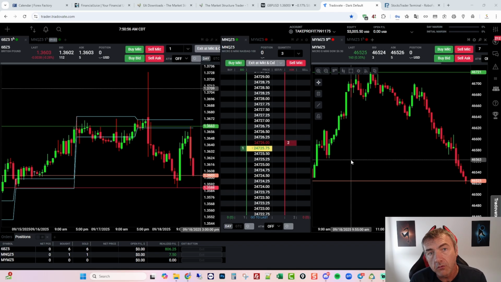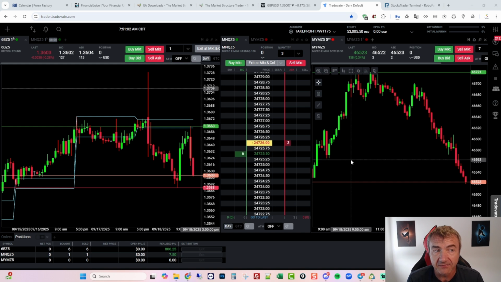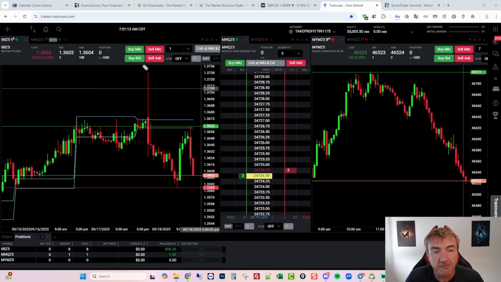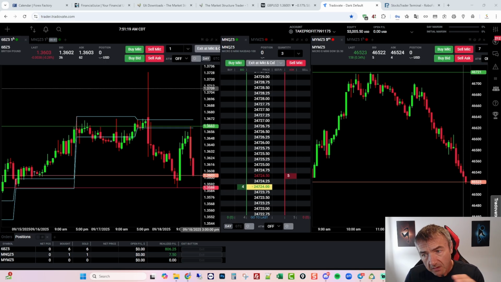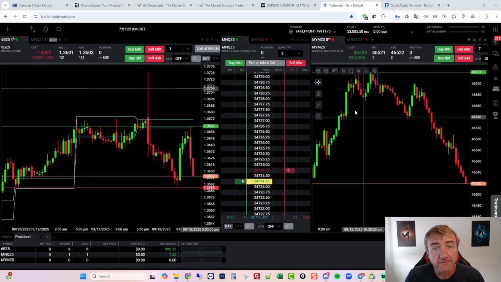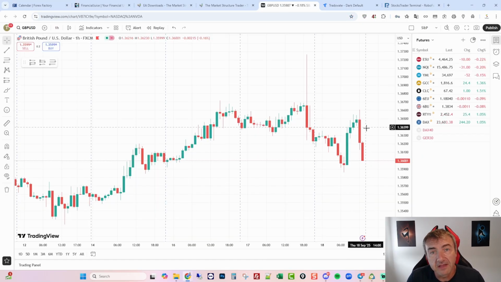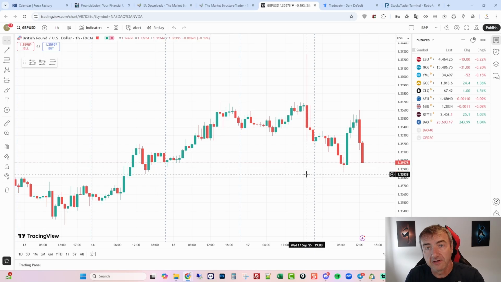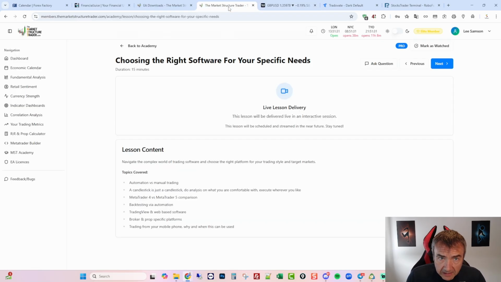Price is price. All brokers are going to quote the same price. What we're looking at here on Tradovate is actually the 6B futures contract for the pound, so this is not even the pound US dollar forex cross. This is the futures contract for the British pound. But you can see this is exactly the same as the pound US dollar, pretty much. You're going to find slight nuances with futures. They're going to have slightly different price points to forex. But at the end of the day, you're going to see the same thing. If something is doing something, it will do it absolutely everywhere. So if a candlestick is a candlestick, it means it doesn't matter which charting platform you use. You can pick the one that you prefer.